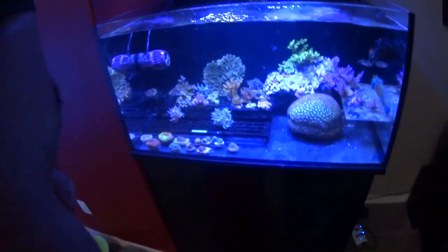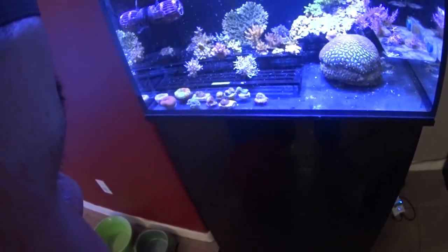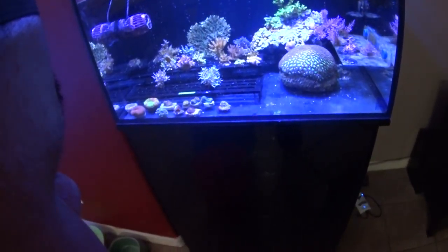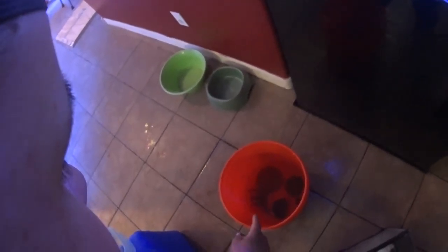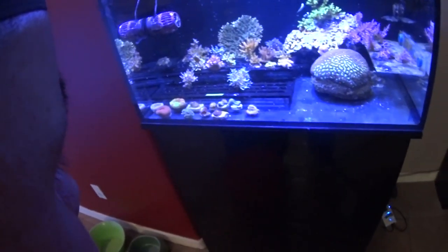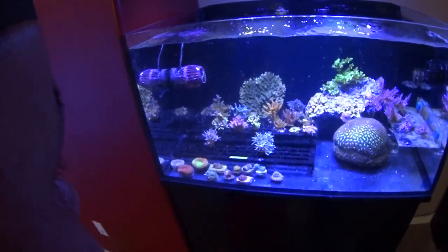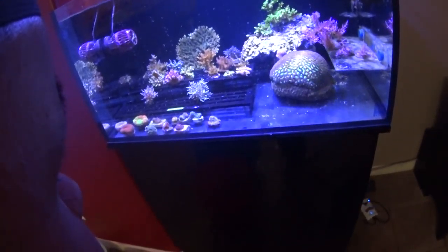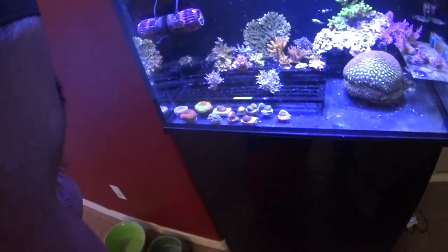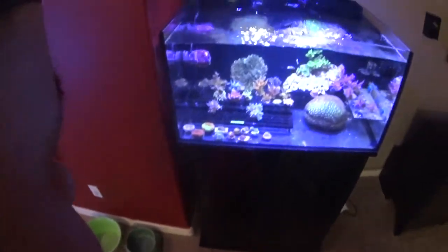I've obviously got a ton of water spots on here — I've been in and out of this tank for the past four hours and I'm about sick of moving corals, but it's got to get done and it's almost done. I just have this batch to throw in there and one more coral to pull out, and that's all I'm going to keep. I couldn't bring myself to get rid of that big millipora, so I'm keeping that, and I fragged a good chunk of my green Slimer. I kept all my chalices because they were hard to find, expensive, and uniquely colored.